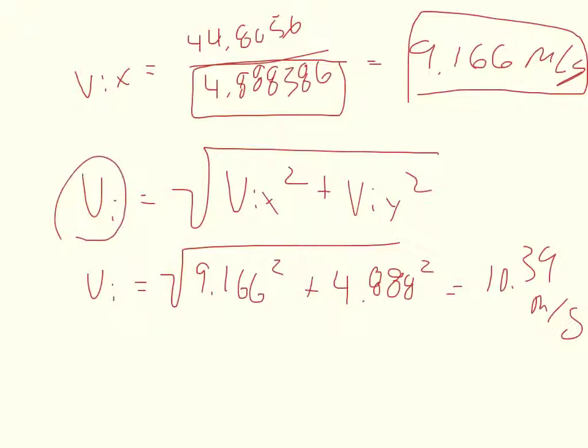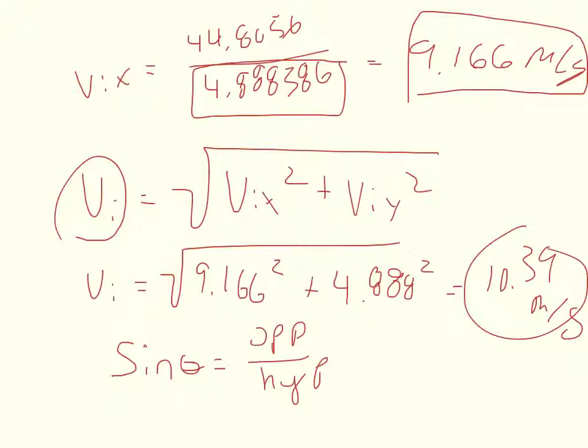Now the last thing you need to know is the angle. Out of the infinite number of initial velocities that you could possibly have, each of them is going to have a different angle because you're going to have a different upward speed and a different speed in the x direction. So you just have to use the sine function. Sine theta is equal to opposite over hypotenuse. The hypotenuse would be v initial. The opposite would be the v initial in the y direction. And so you use the inverse sine. So theta is equal to the inverse sine of opposite over hypotenuse.